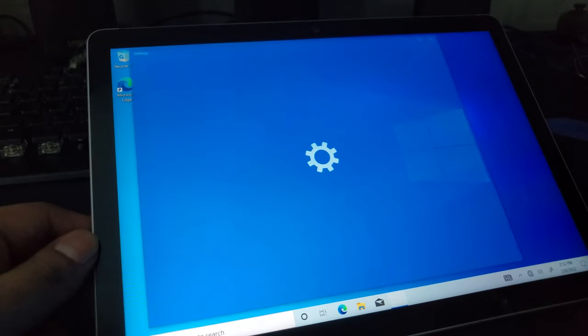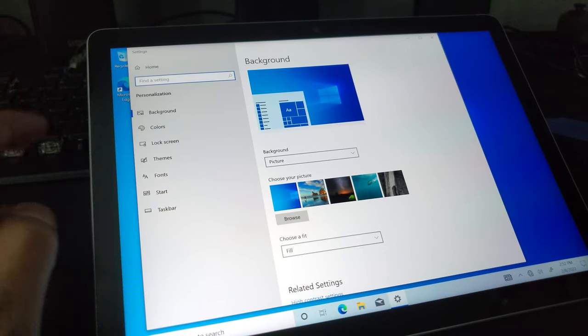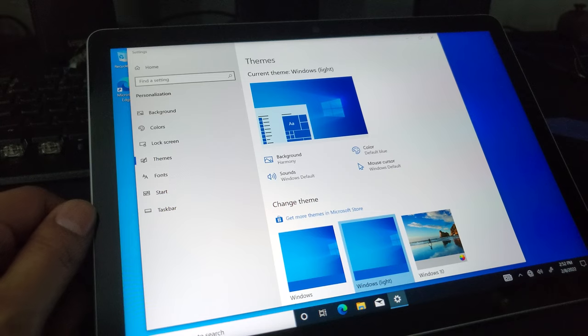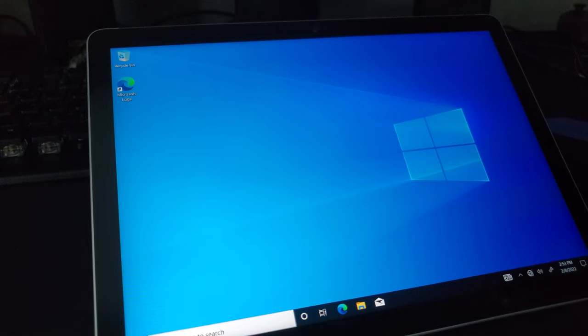During the setup, I'm guessing it probably installed good old Windows 10 Home here. Just go ahead and select a different color. So what I'm going to do is connect to the internet and make sure all the drivers are up and running. I won't do any Windows update installations at this time. Reboot it and just show you the system itself.